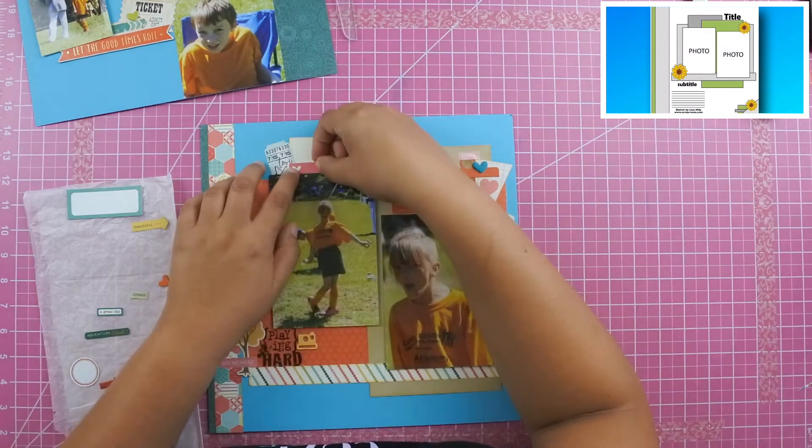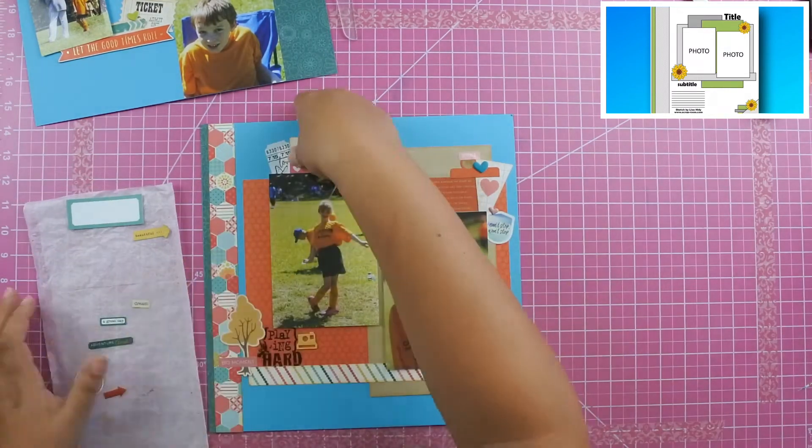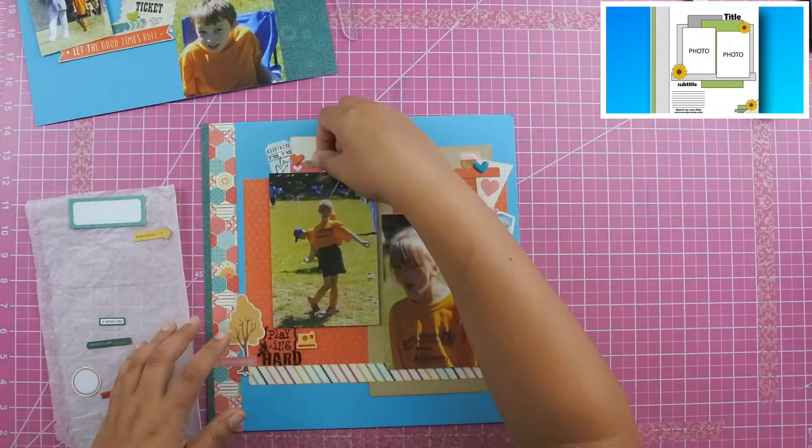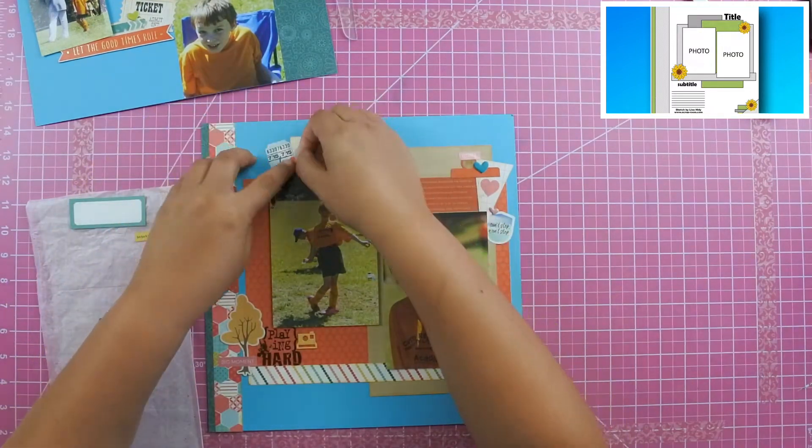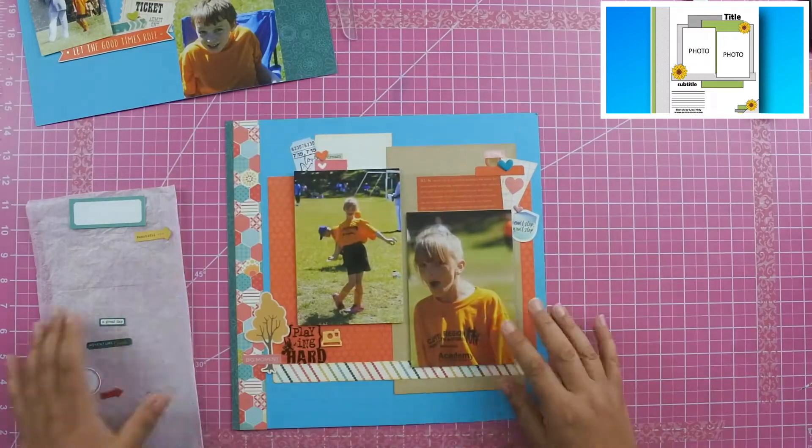In the cluster at the top there that I'm working on now, I have another little ticket. I have a pink banner with a heart on it. I add an orange banner and then add a word phrase that says Dream.